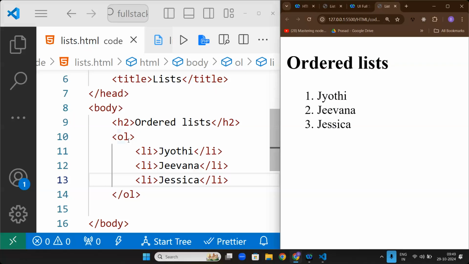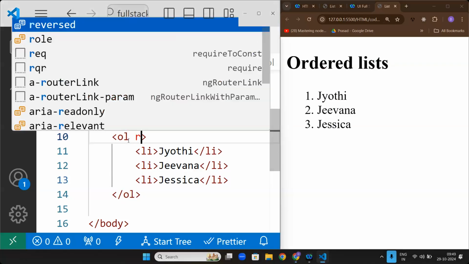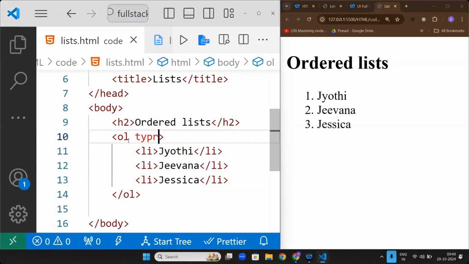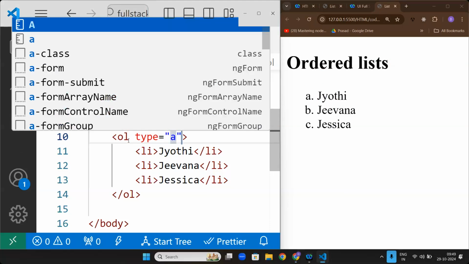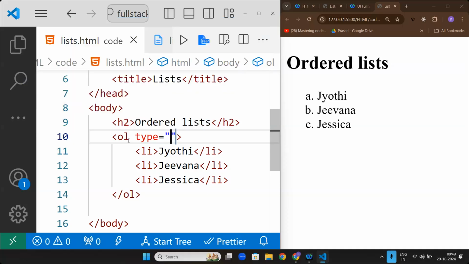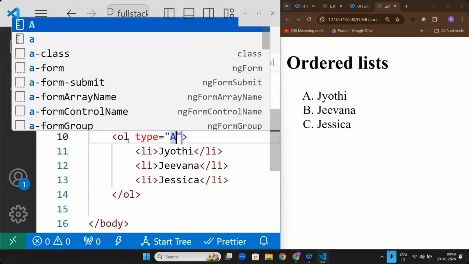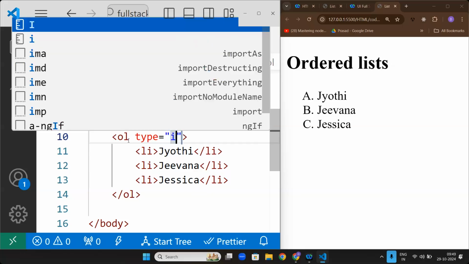By default, ordered list will give an order called numbers. What if I want to change its order? OL, go there, type. Yeah, I can give a. If I give a, b, c, d. If I give capital A, B, C, D. Or if I give i, Roman number.